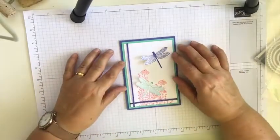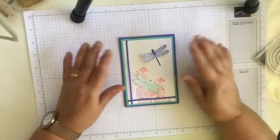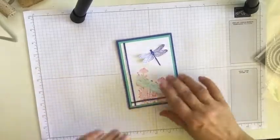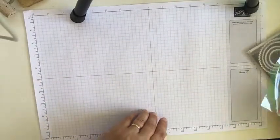Some people call them mats, which I think is more of an American term. I think in this country we tend to call them layers, but you can call them whatever you like, that's what I'm talking about. So I'm going to set this aside for a minute, but I will bring it back in shortly.